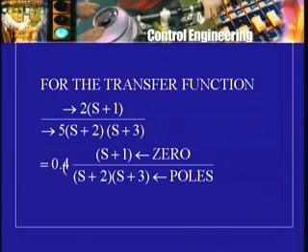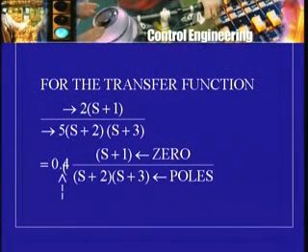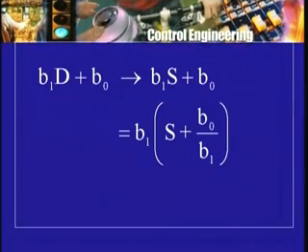Let us reserve the term gain for what is normally called gain, in fact decibel gain, gain in decibels. But remember that this coefficient may not be 1, and so it may be necessary to be told what exactly this coefficient is. Remember that we had a differential operator b1 D plus b0, and so we got b1 s plus b0 in the numerator, and so in order to write it in the factored form, I will have to pull out that coefficient b1 and write this as b1 into s plus b0 divided by b1.